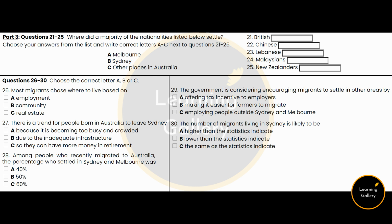Really? Do you have any idea why the Chinese and British have such different settlement patterns? Well, not really. Sometimes it's hard to find out exactly why people choose to live where they do. There's a thriving Lebanese community in Melbourne, but more than 7 out of 10 people from Lebanon were drawn to Sydney. I see. So you've covered groups from Europe, East Asia and the Middle East. Do you have anything on people from other regions? Yes. When we went through data from the Department of Immigration and the Bureau of Statistics, we found that in the case of the Malaysians, for some reason only a minority chose Sydney and Melbourne, but I don't know exactly where most of them ended up.